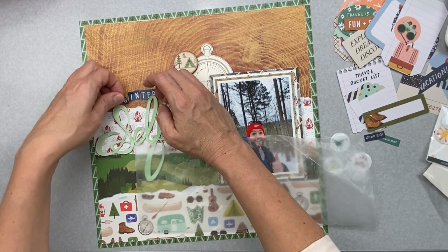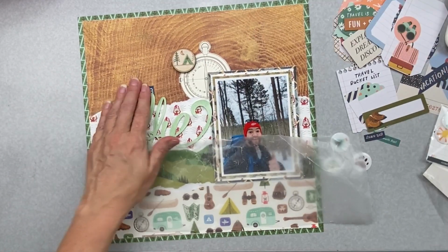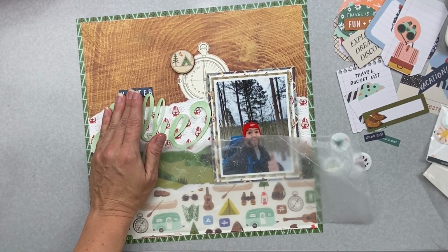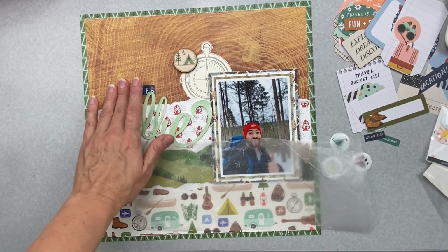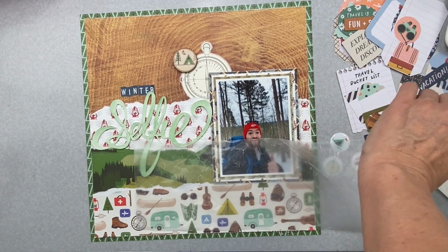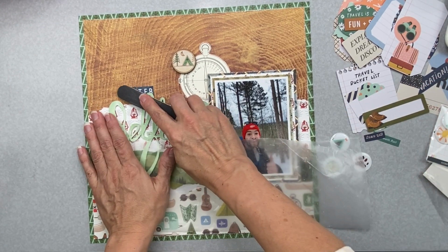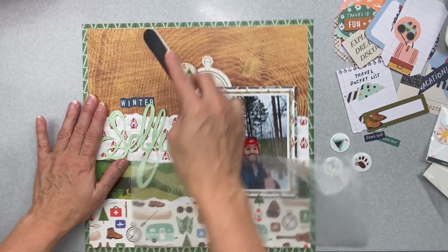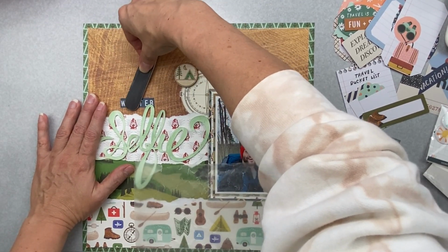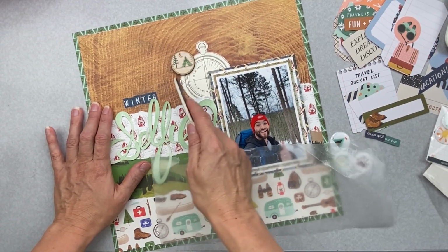There we go. Taking way too much time. Okay. Let me see if I can find my scuffy thing really quickly. Of course, since I'm filming, I won't find it. Here it is. Because the rest of my stuff has torn edges and all that, I like to come in here with an emery board really quickly. Give it a little zhuzh.